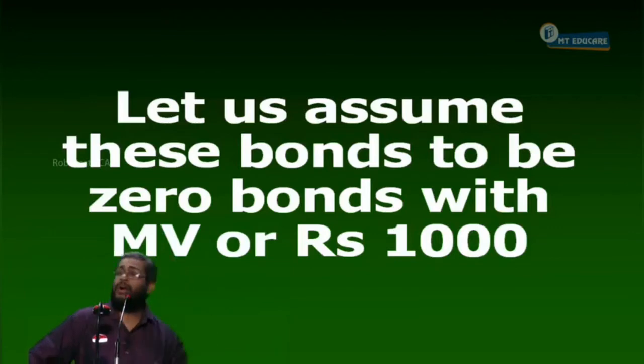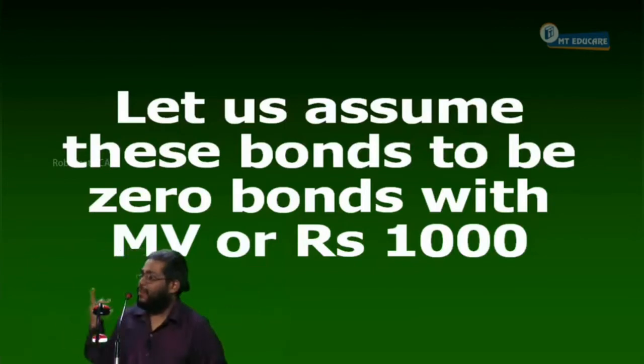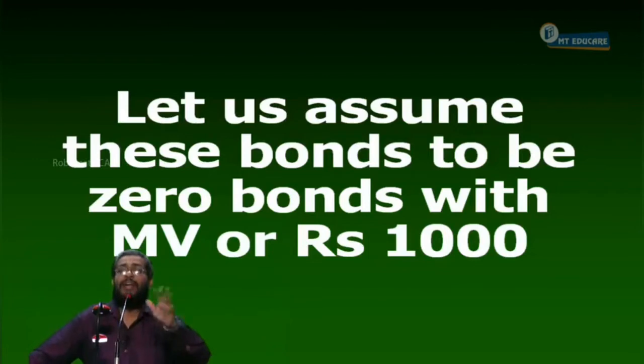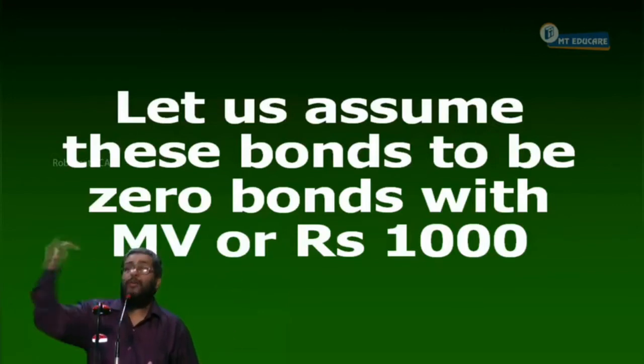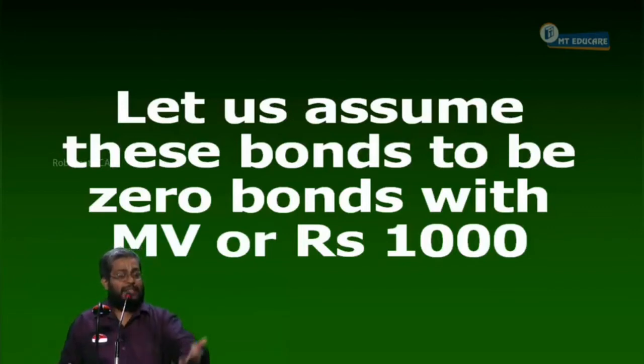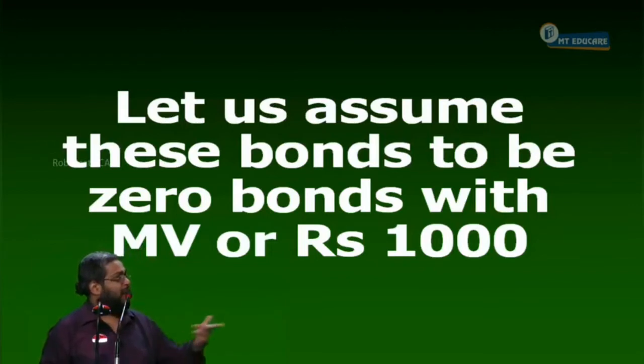Now, tell me, what is the value of a bond today? The present value of the maturity value discounted at the given yield to maturity. Respond, yes or no? What is the value of a bond? The present value of the future cash flows. In a zero coupon bond, is it future cash flows or future cash flow? Future cash flow. What is the future cash flow? 1000 rupees. The present value of the maturity value gives you the value of the zero coupon bond. Respond, accept or not?